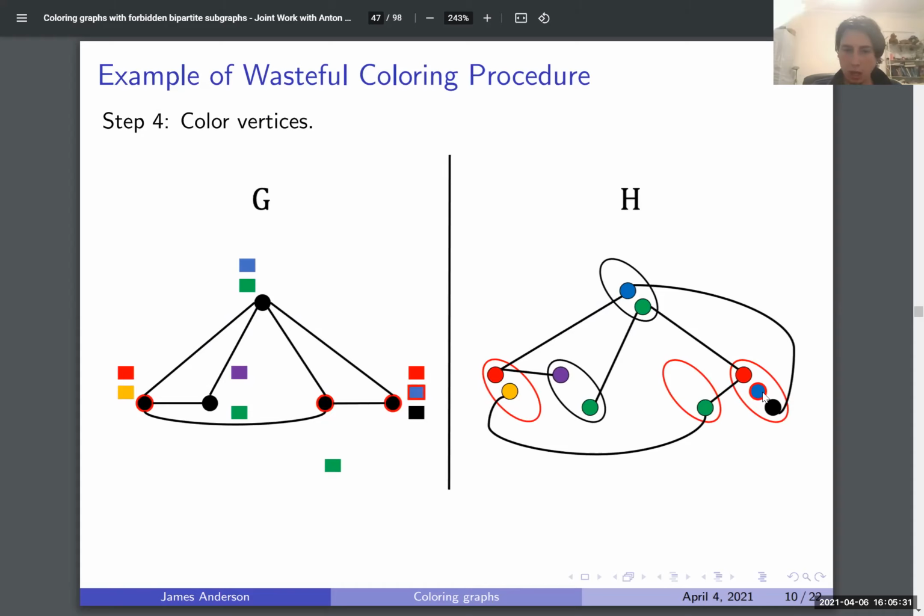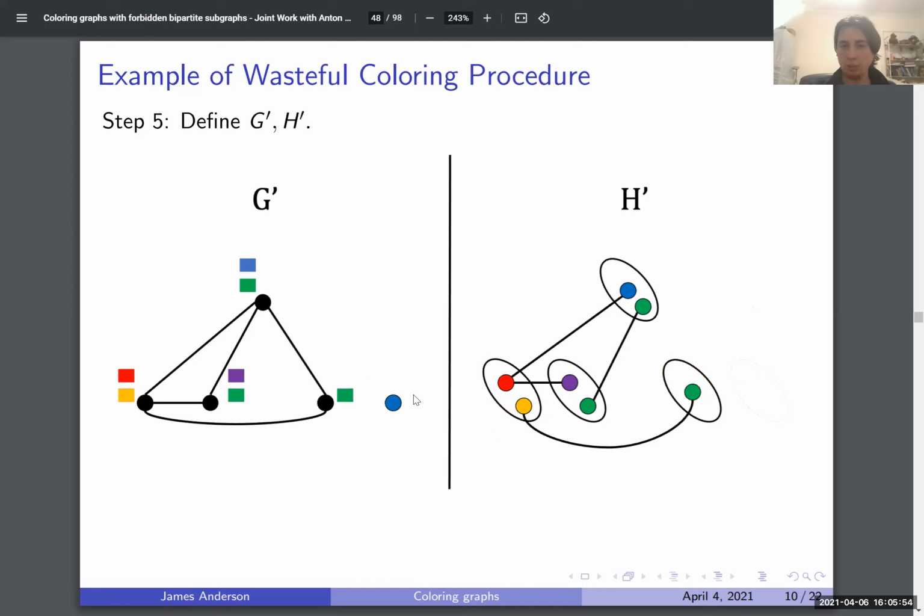And now we look at our vertex in G, and its assigned color was removed. For this vertex, its assigned color was removed. But for this last vertex, its assigned color was kept. It didn't have any conflicts. And so this vertex of G will end up getting this dark blue color. And now we update G and H. We forget about this assigned color blue. And we're left with this, the uncolored vertices of G and their corresponding lists in H.